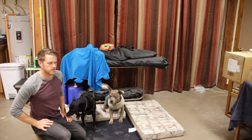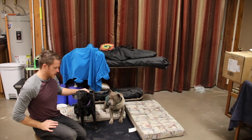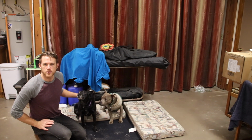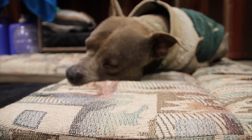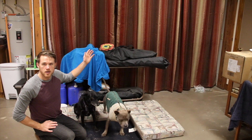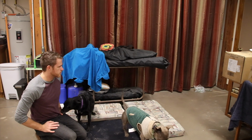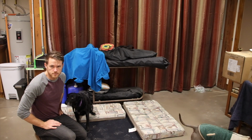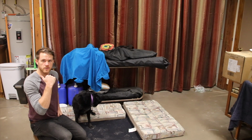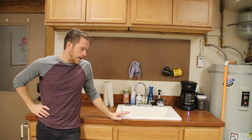All right, over here we have a little dog space. Got water bowls and just this blanket and these couple cushions from Cat's Camper that we lay out so that they have somewhere comfortable to sit while we're here. I have a bunch of equipment on this rolling rack here that's for a photo shoot that I have to do sometime very soon. And then moving over this way, then over here we have a little kitchenette.